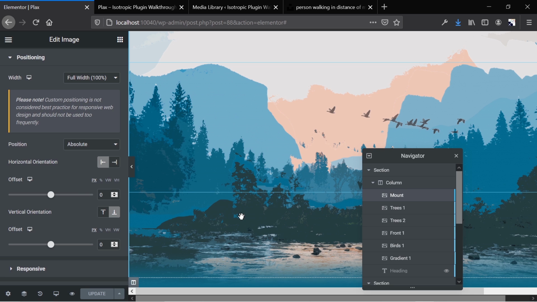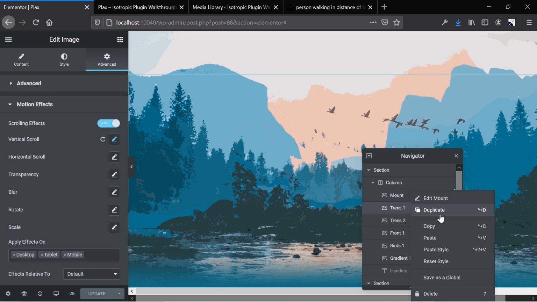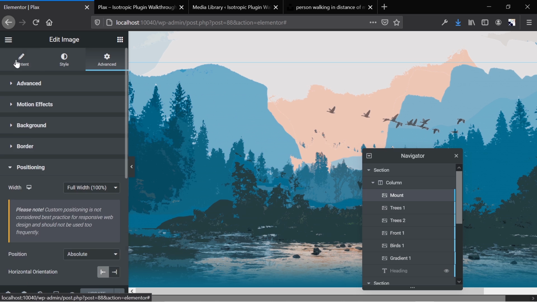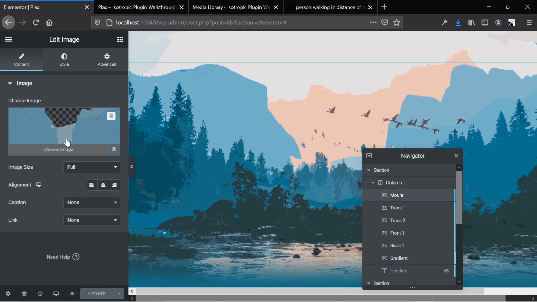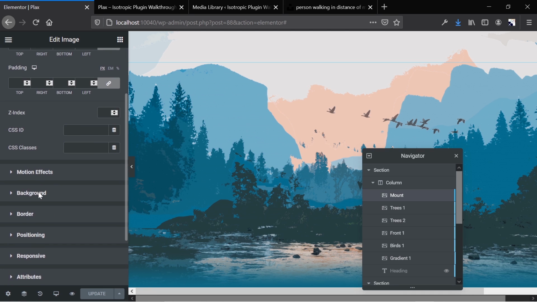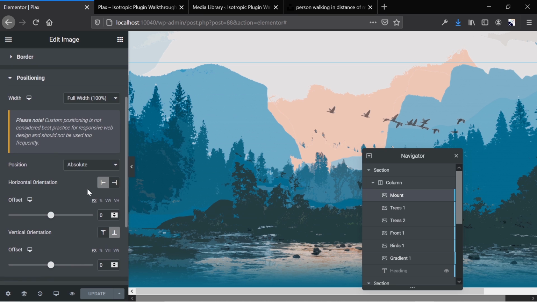We work from the furthest layer to the closest layer. So first we add in the mountain, then we add in the trees, and this is aligned exactly as the mountain is aligned. And what we actually did was just duplicate the styles of this image. You'll see that everything's 100% wide. The only thing that changes here is the image. The image size is full width. Everything's 100%. There's no additional settings other than your positioning, which is absolute and aligned to the bottom.